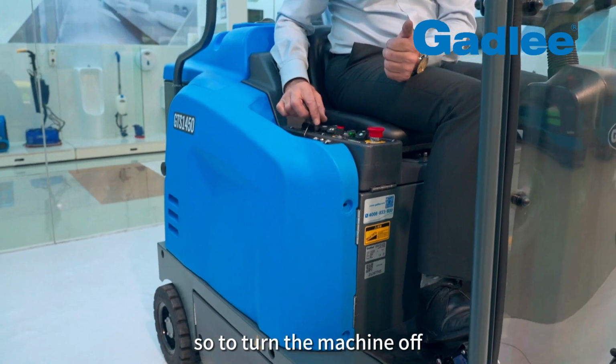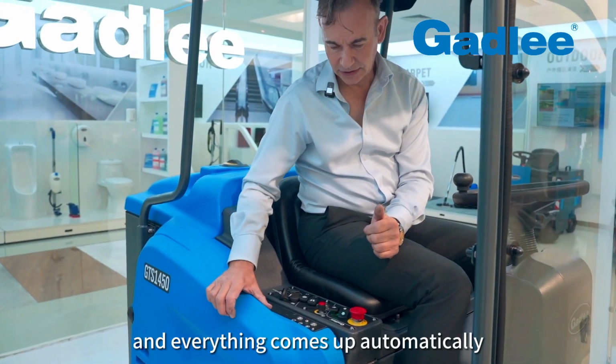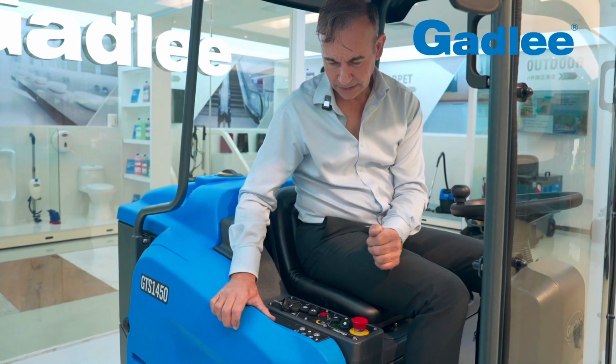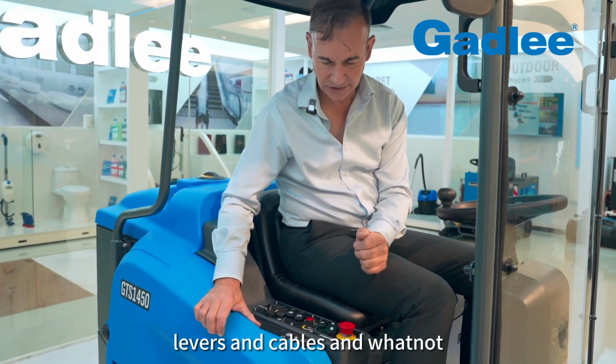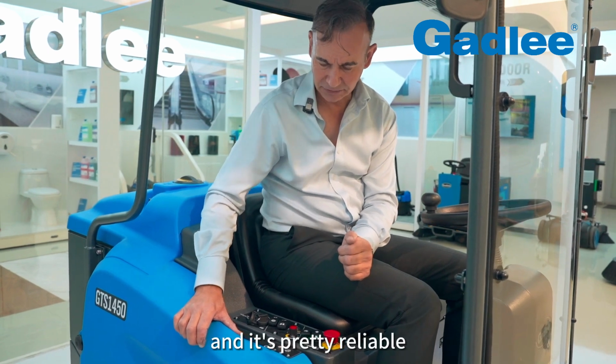So to turn the machine off, I simply neutralize this here, and everything comes up automatically, and it eliminates the need for levers and cables and whatnot. So it's a very clean system, and it's pretty reliable.